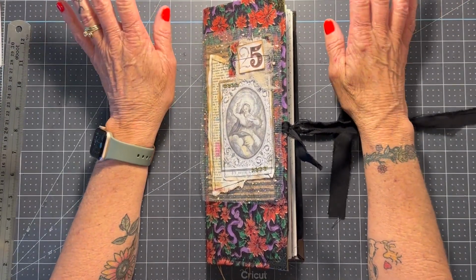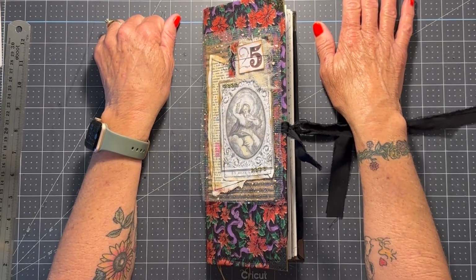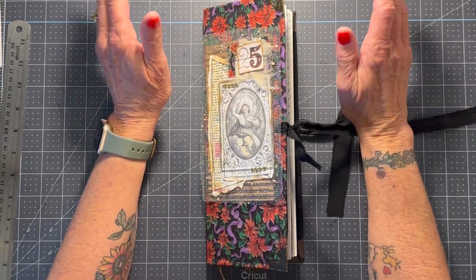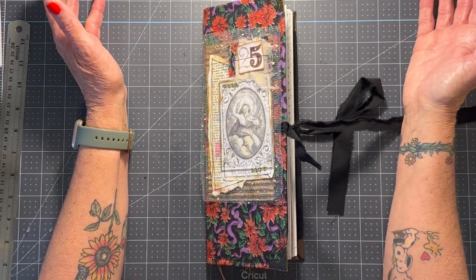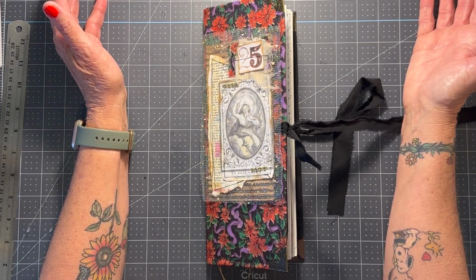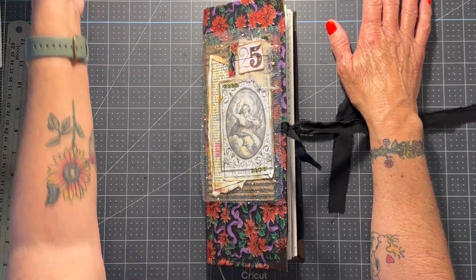So what we're going to do today, we're going to add some pockets. We might make a couple of things. I really don't have a specific plan in mind. I don't know exactly what we're going to do, but we're going to have some fun. So craft along with me, grab some supplies, and let's get going.